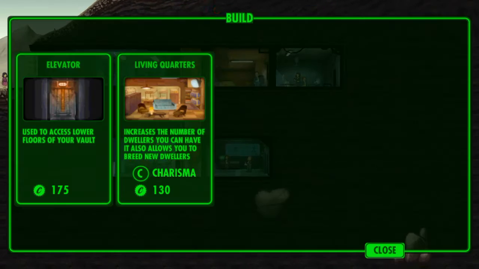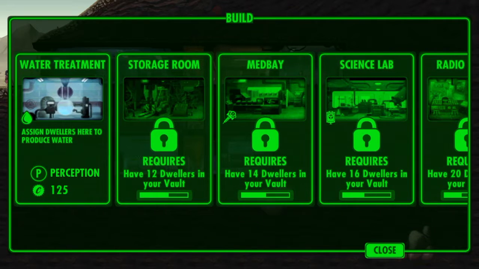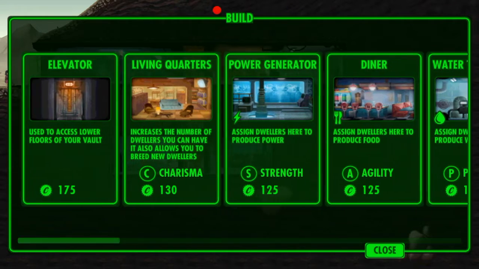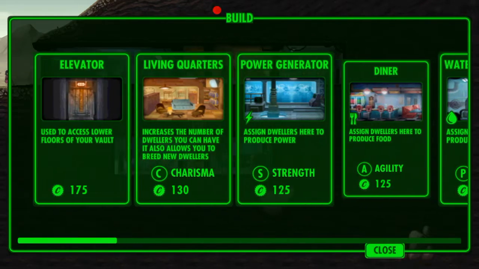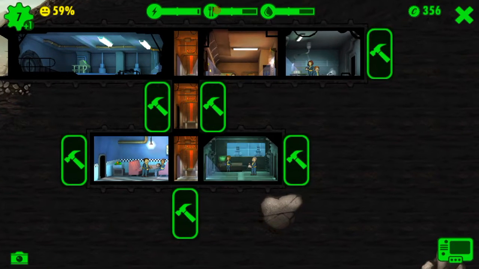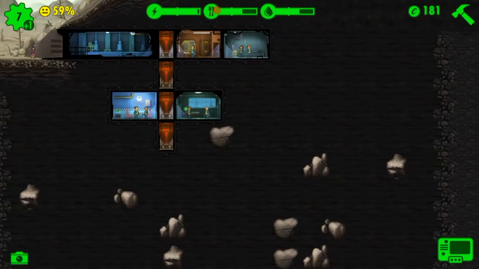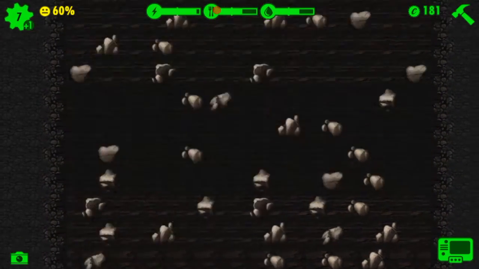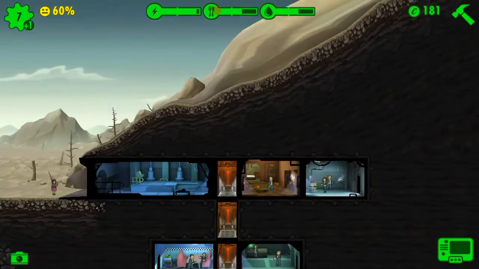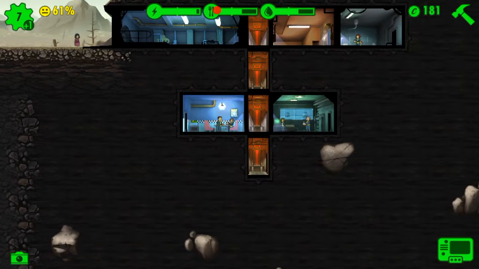Alright, can we build another room? Oh, okay. We got the diner, water treatment. Let's build another elevator. Build it this way. We're gonna go straight down. How big is this? Okay. So, alright. Merge rooms so you can hold more dwellers so they can produce more resources. Oh, okay, I see.